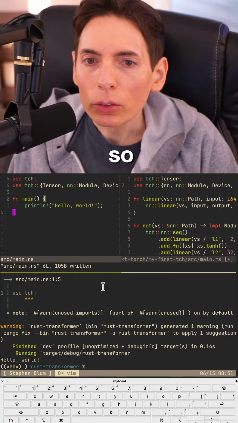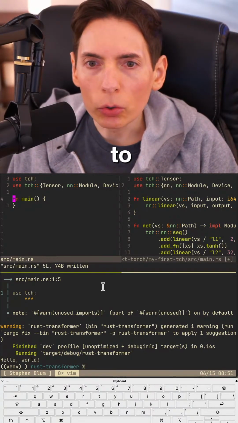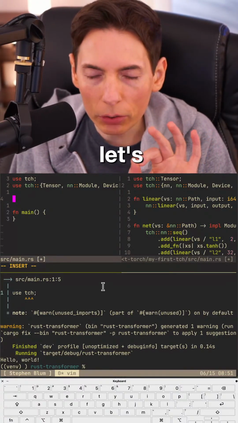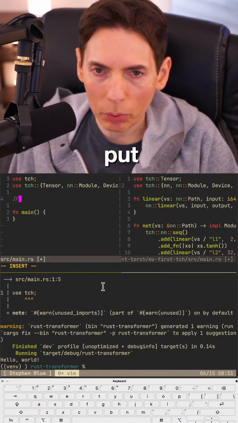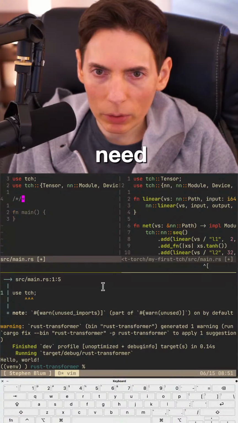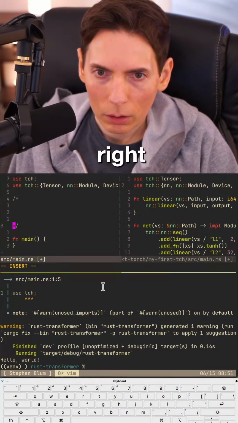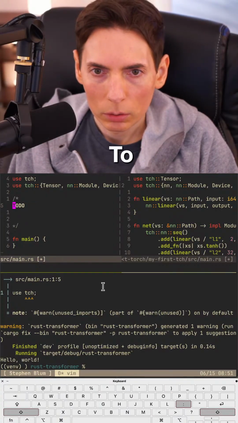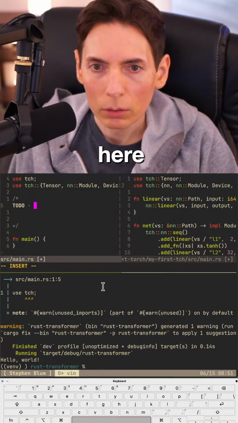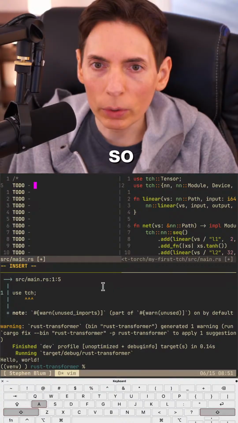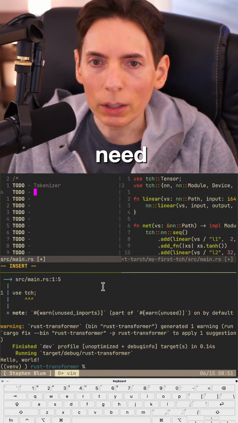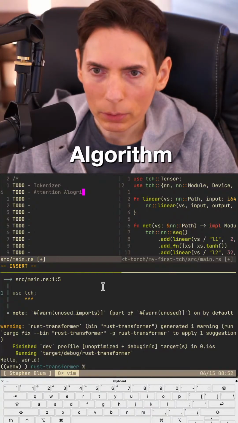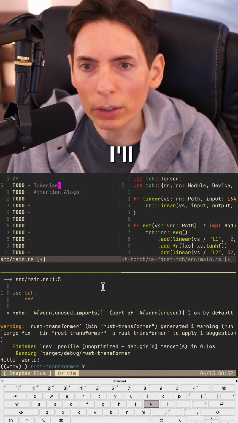Let's keep on going. So we can get rid of this. We're going to create our network. Although we need to do a lot of things. All right, so let's label everything out here. Let's list them out. To do. We'll do all the to-dos here. There's a lot of things. So we need to do tokenizer. We need to do attention algo.